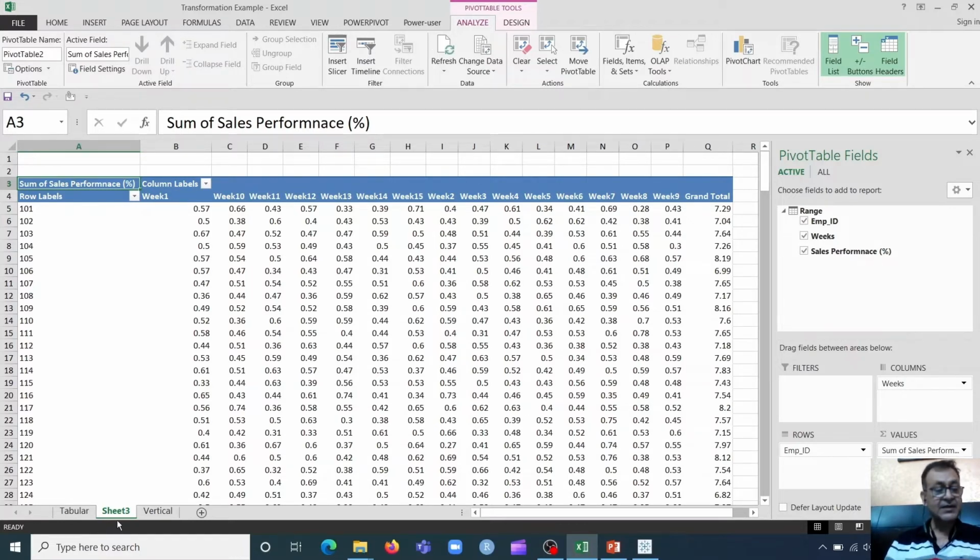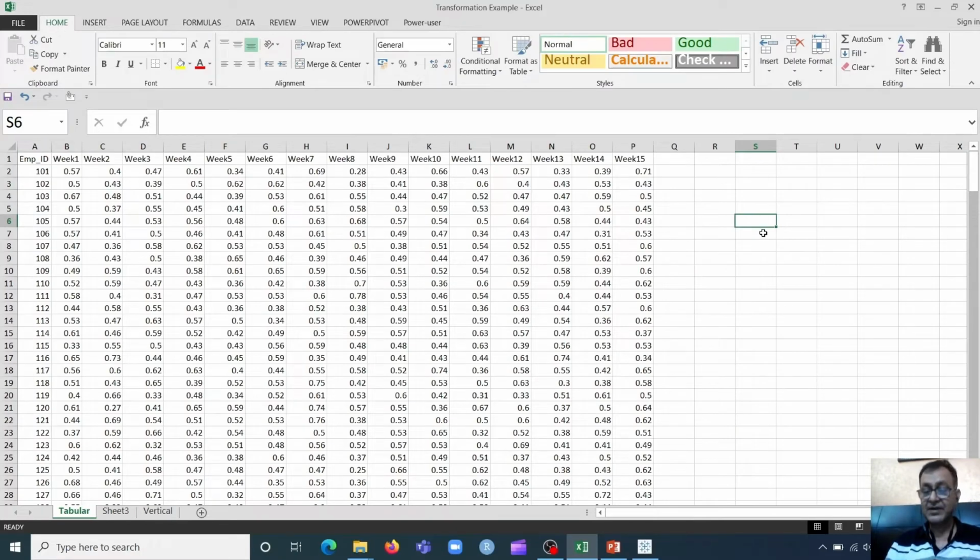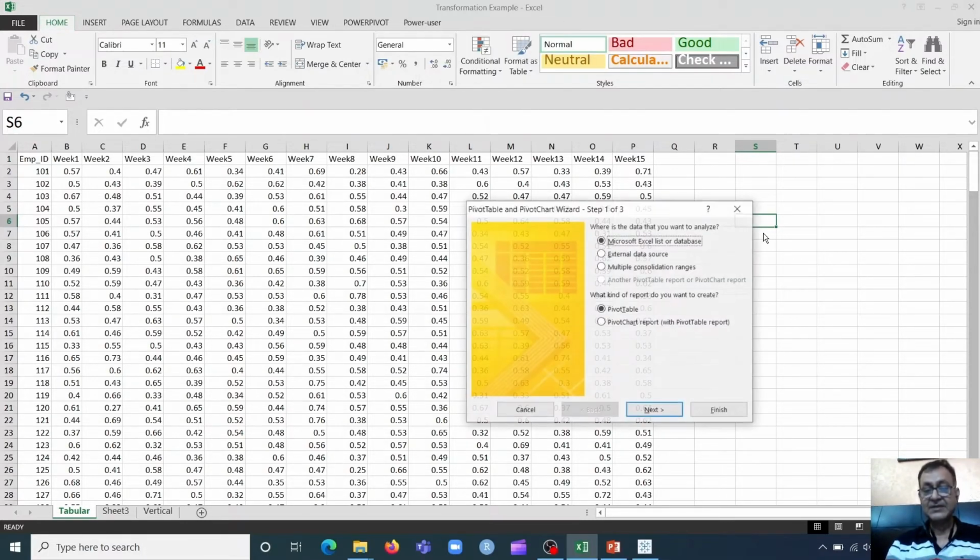Okay. Now let us take the next case. Let us say that we have data in the tabular format. How do we change it to the vertical format? So what we do is we use a specific set of steps to transform it, which is available in the pivot wizard, which is available in the add-ins, and otherwise you can do it directly. Like we just press two keys, Alt T together, and then press P.